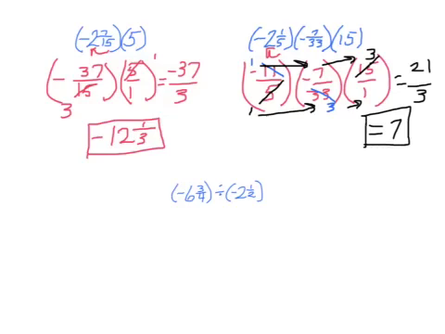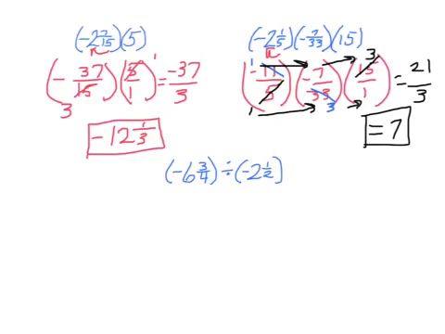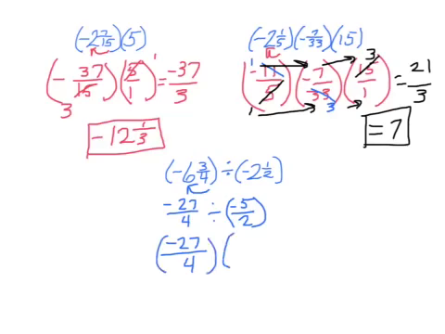For division, remember, when dividing fractions, don't ask why, just flip the second and multiply. So we're going to make this a little bigger, and again, make them improper fractions, and we get negative 27 over 4 divided by negative 5 over 2. Now, I would not flip until you have them all in fraction form. Now you're ready to flip. Keep this first one, negative 27 over 4, and now flip and multiply.